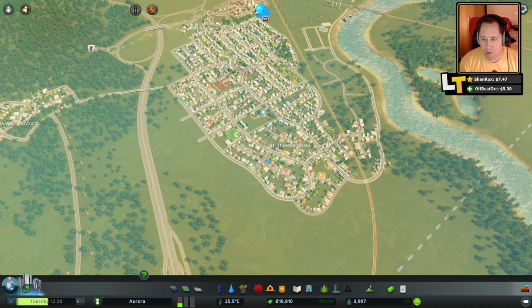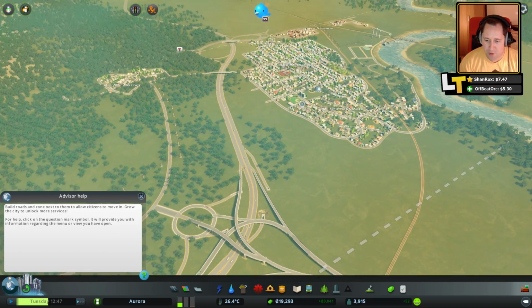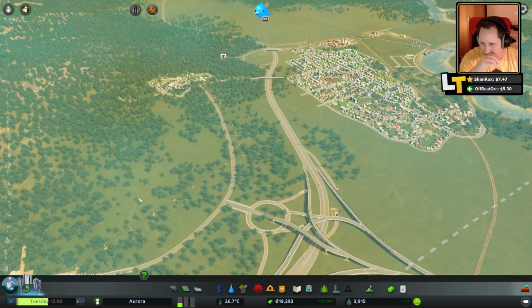Right, we could probably do with getting some buses or at least taxis or something happening at this point, I think. Oh, we don't have the money for it. Okay, well, we'll just wait then, I guess. We'll just wait for that.